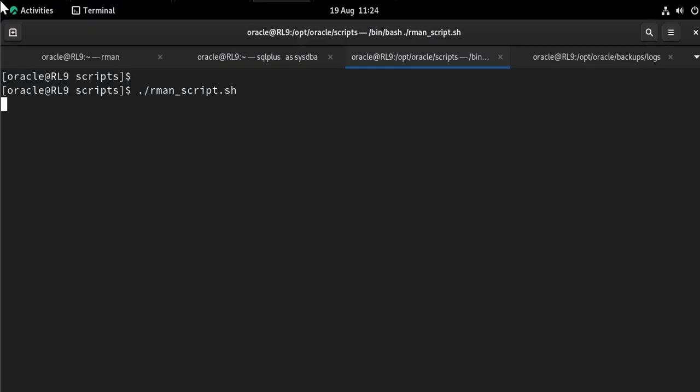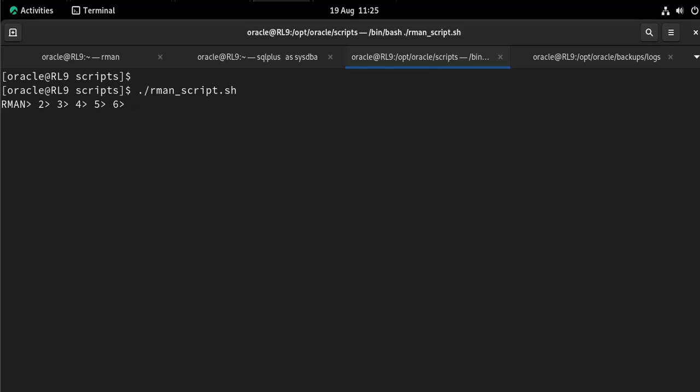When you run the RMAN backup script, it's going to take some time to finish, depending on the size of your database. So it's going to take a backup of all the archived logs, data files, and control files of the database.